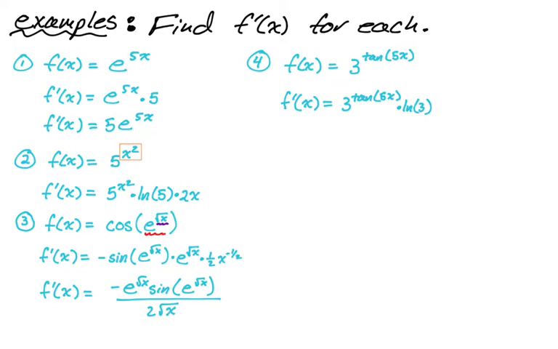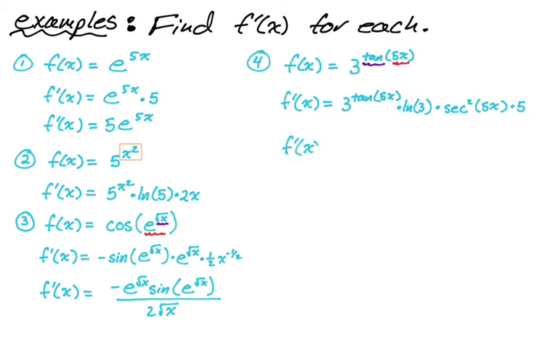It was just 3 to the tan of 5x. The derivative of that is going to be 3 to the tan of 5x times the natural log of 3 times the derivative of the tangent of something. The derivative of tangent of something is secant squared of that thing times the derivative of that thing. That thing is 5x, so we'll multiply by 5. Then I rewrote this one because I feel like you would never leave the natural log of 3 in the middle, although I did it on example number 2.